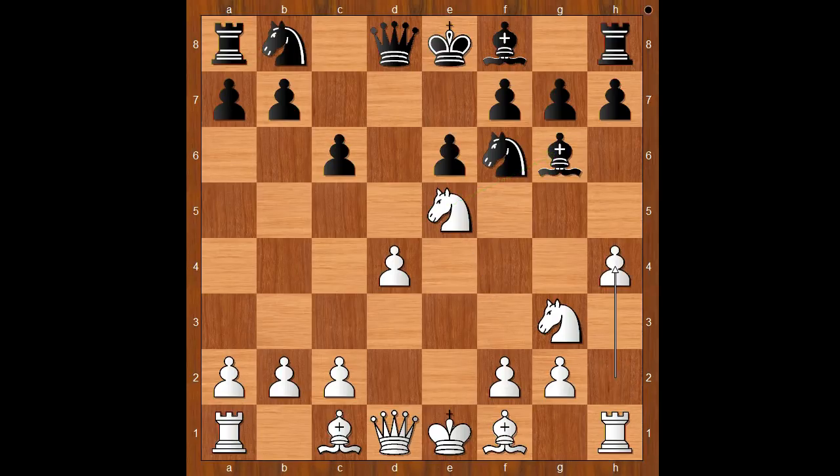e6, h4, threatening h5. This is a very important moment of the game. h6 was played, and this looks like a very natural move. However, knight from b to d7 should have been considered.